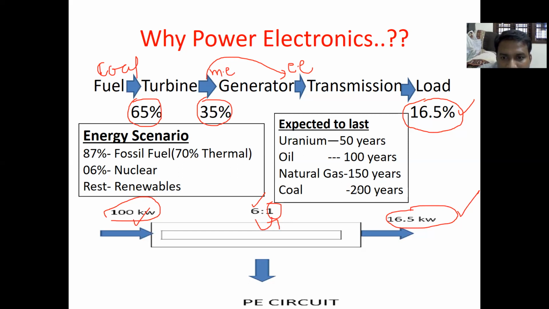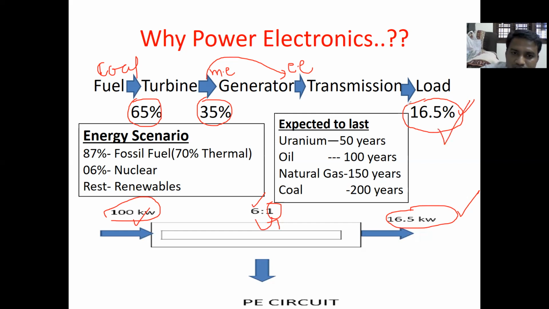If you are wasting this much of resources, they may last only up to these many years, but civilization is not going to end. That means the future is available, like our kids or future kids. For that purpose, you need to improve this. You have to increase these resources for further extension, so we need to increase the efficiency. Here we are getting only 16.5 percent, so the efficiency is very low, and we need to improve it.